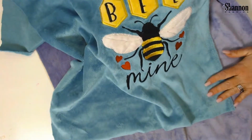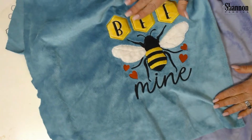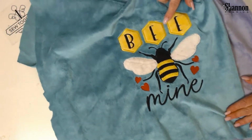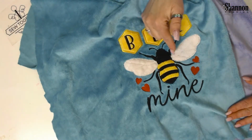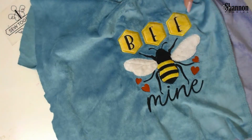There's a Sew Together Live with this, a Sew Together Saturday workshop is what we did. But this design file was a whole series of these bees and the bee lettering in appliqué on Cuddle with some satin stitch. So we got to see and learn a whole bunch of things together. We learned about the blanket stitches. We learned about how the satin stitches can stand up with a topper and all of those things.